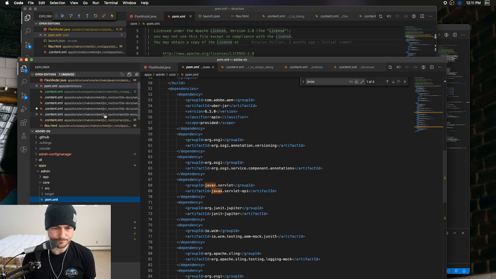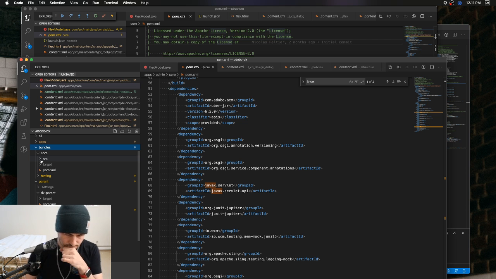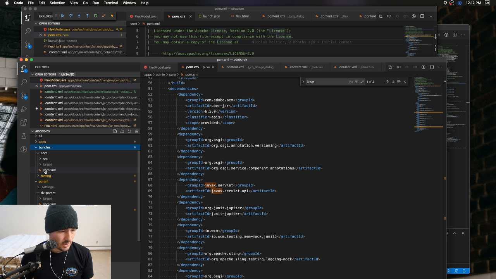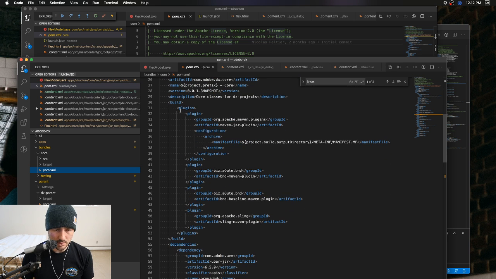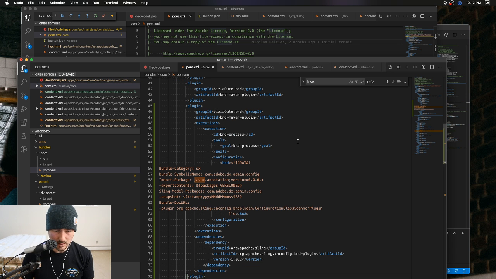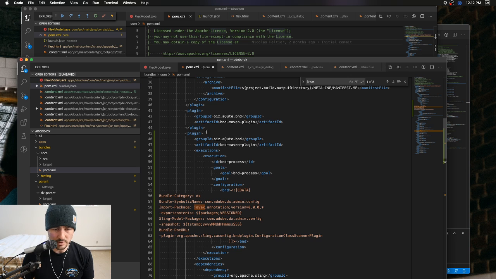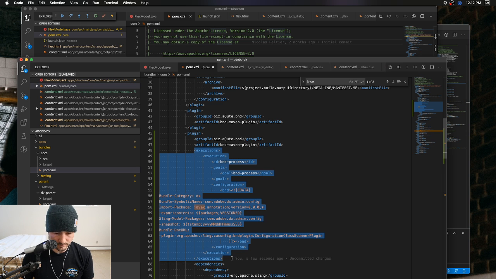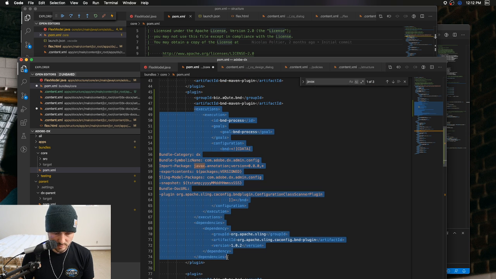Well, again, when in doubt. So bundles. When did I say it was going to be writing some Java and battling Maven? That's pretty accurate. So we have core, and we should have plugins, Maven. Ooh, here we go. Based on Maven plugin. Let's go throw some stuff in here. This was the Maven plugin. So we just need the executions and dependencies.